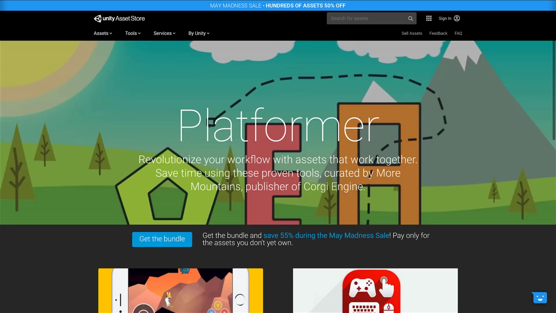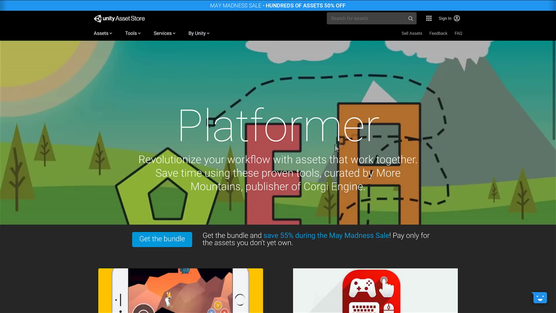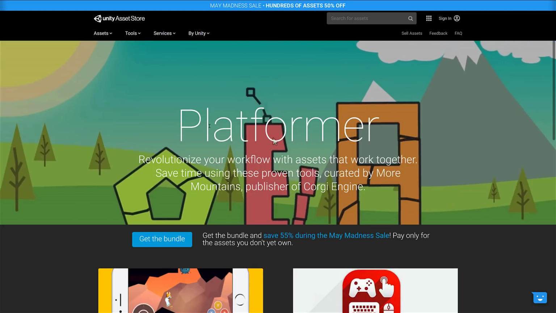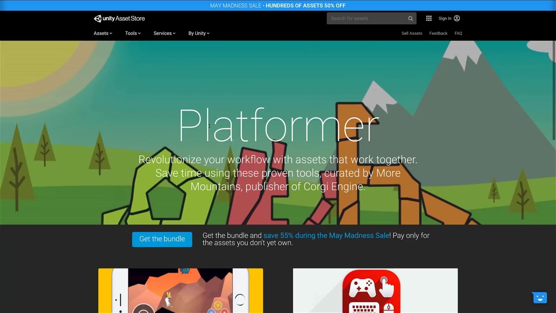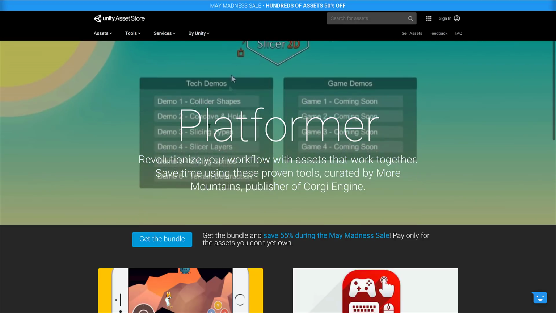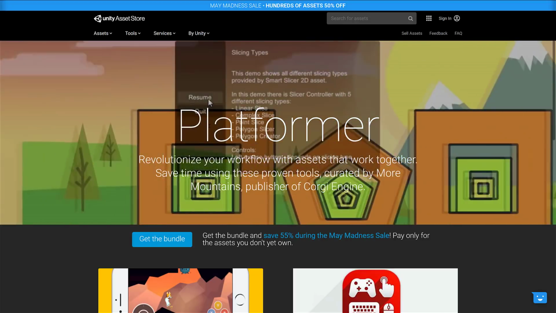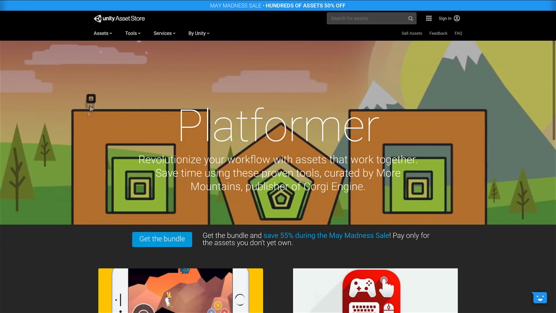Now, the way the bundles work is you only actually pay for the items in the bundle that you need. So if you've already got two of the items in a four item bundle, you can get the other two at the 55% off instead of the 50% off. Now, everything that is bundled though is also available independently. So the bundle's really saving you 5% off on each item in the bundle. And the bundles are working around common themes. I will link all of these down below.